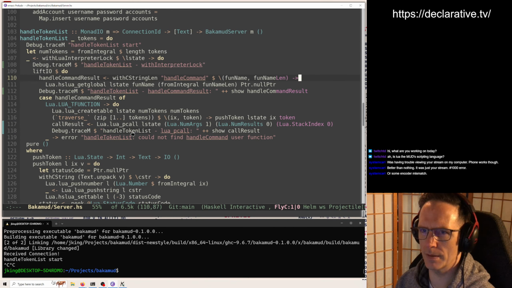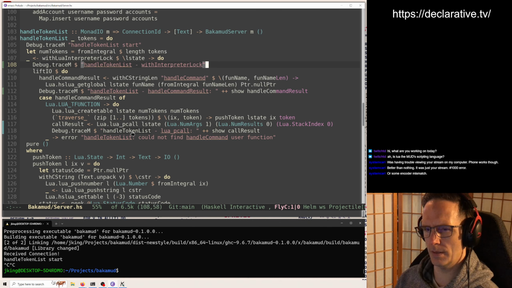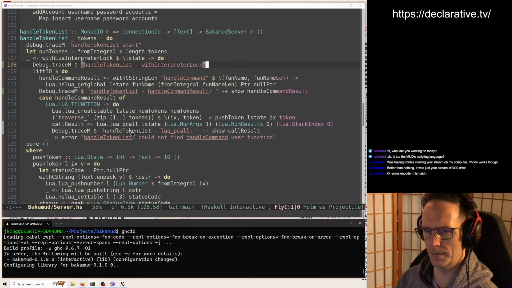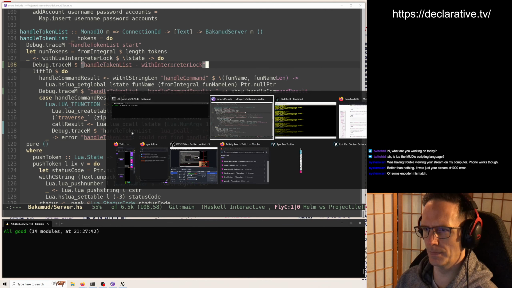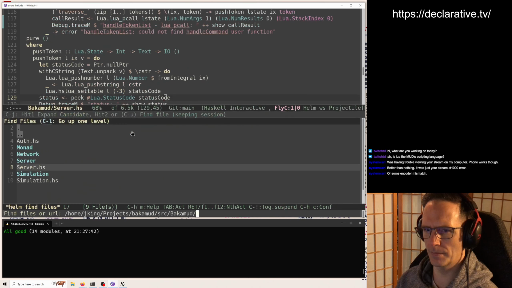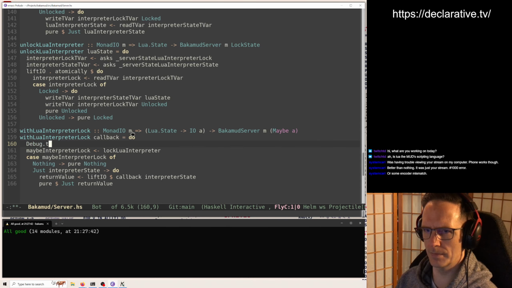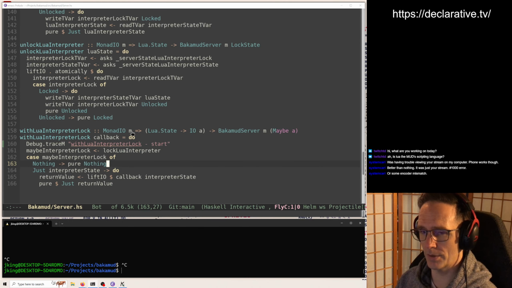What is happening? We don't even get to the interpreter lock line? That shouldn't be right. We aren't checking the value of it, so that could be a thing.